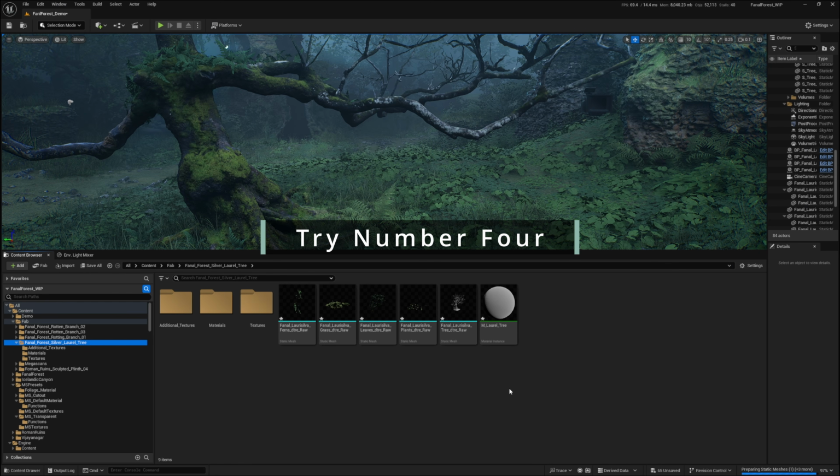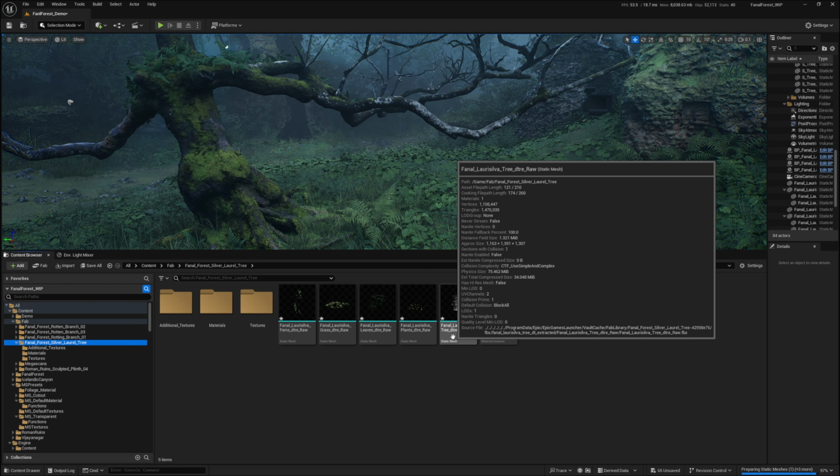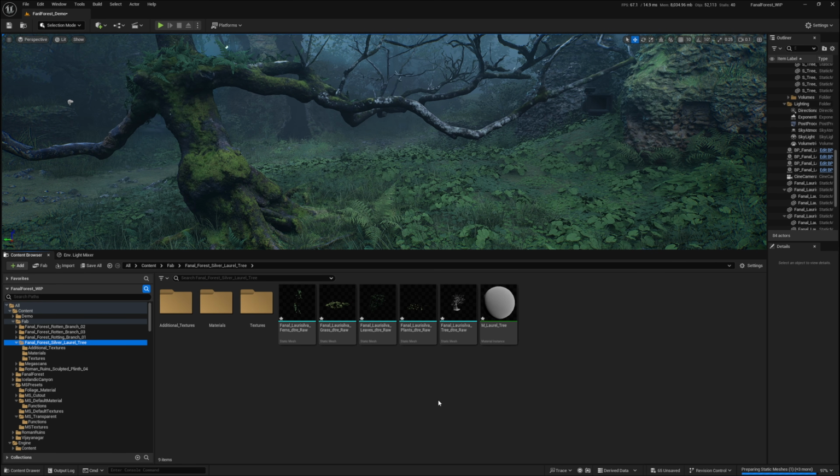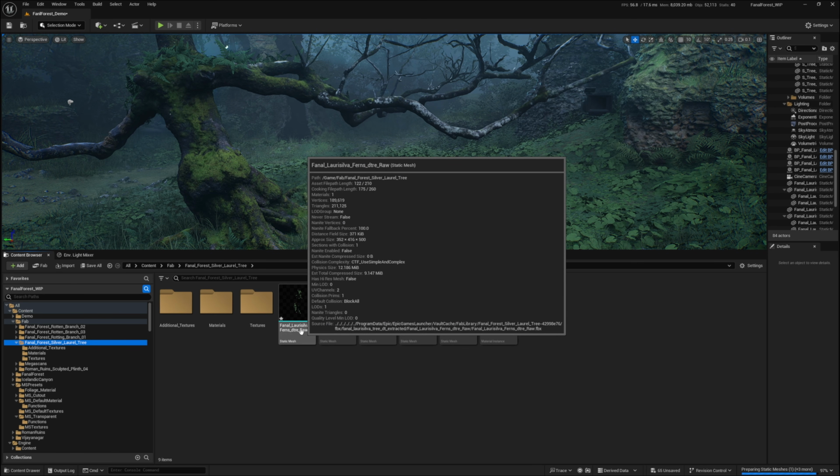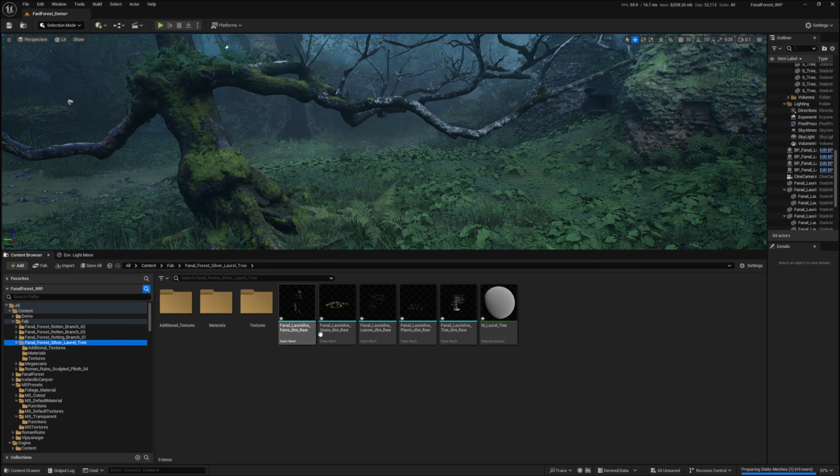The battle continues. This is actually try number 4. So I did one thing. It's looking a lot better as it is now, quite a lot better. So what I did is that I decided to name the textures exactly the same as the mesh is named, to a certain degree. So you see here, for instance, the Fanal Larisilva Ferns name up to raw.